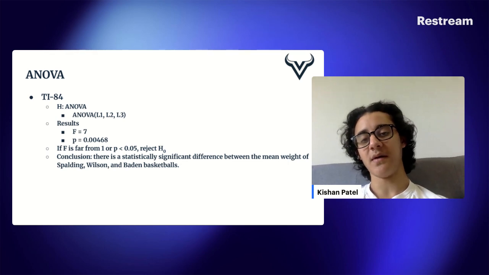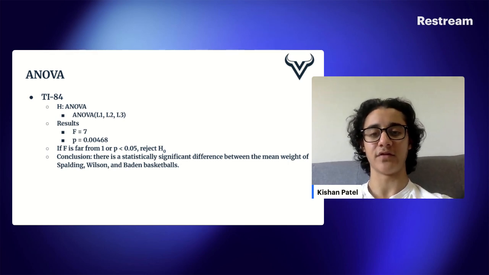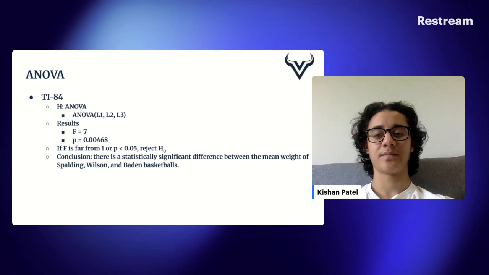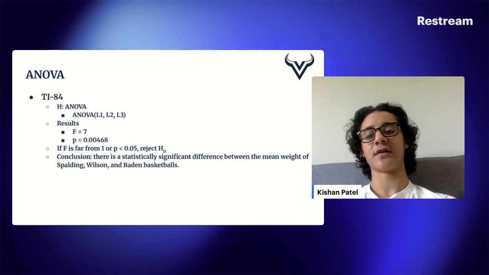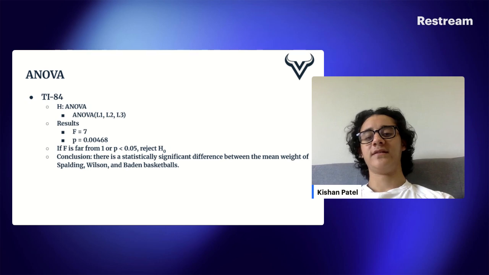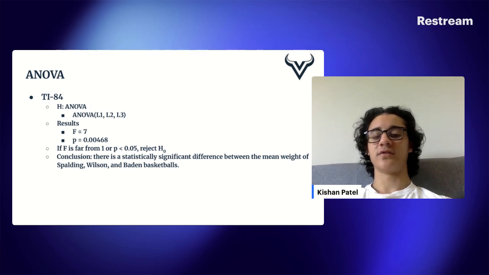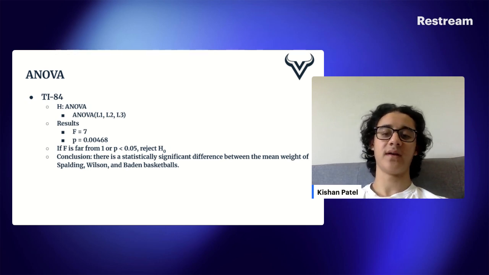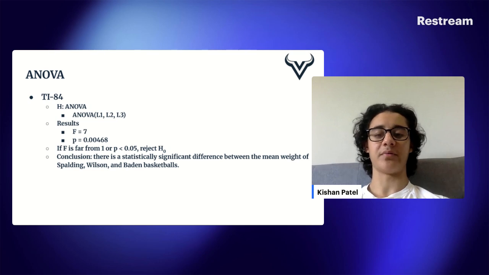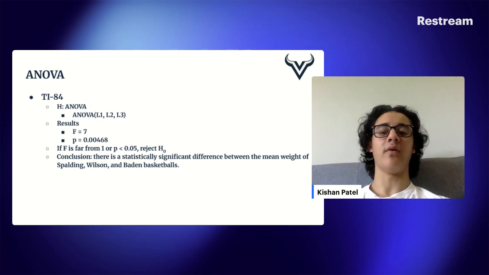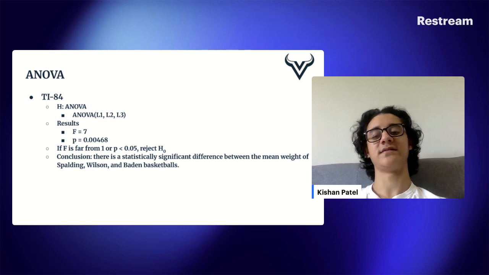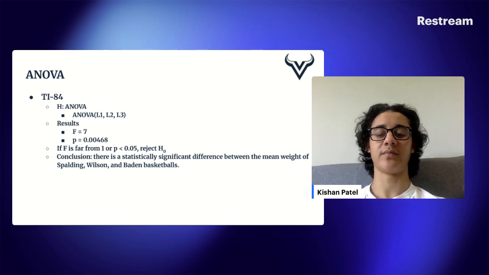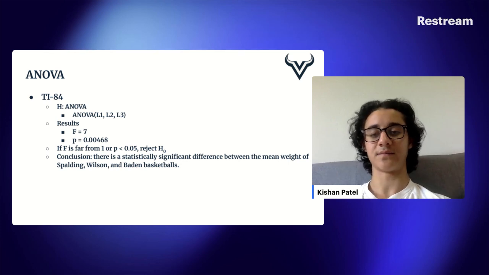So if you go back to the TI-84, this is really the only method for this. You'll find letter H all the way at the bottom of the STAT TESTS menu, and you will click on ANOVA. For the TI-84, just the normal edition, not the color edition, it'll open up in the normal window with ANOVA and a parenthesis. And here you want to put in L1, L2, L3, or however many lists you have. In this case, we have 3 lists because we're comparing 3 types of basketballs. In the color edition, it may be a bit different, but this is how it is in the normal edition.